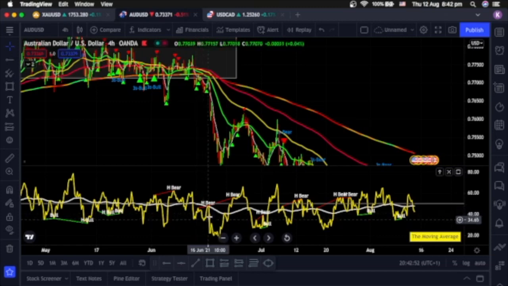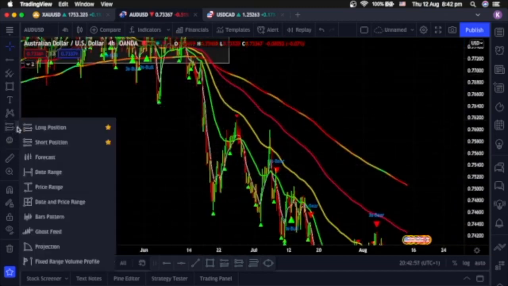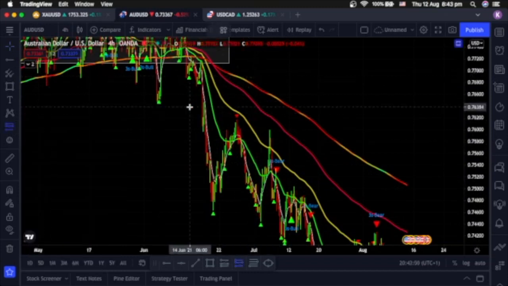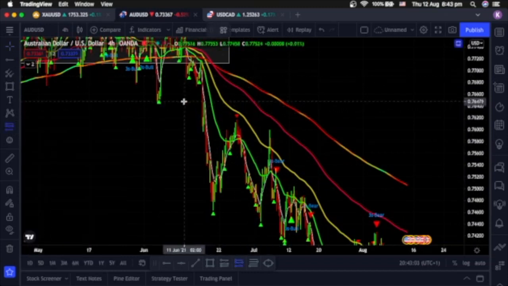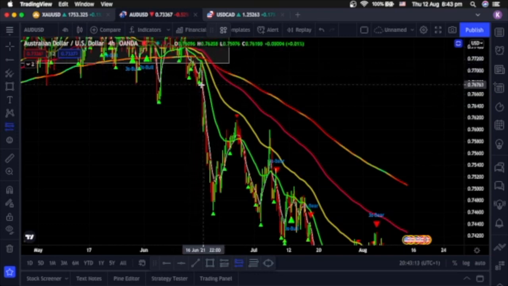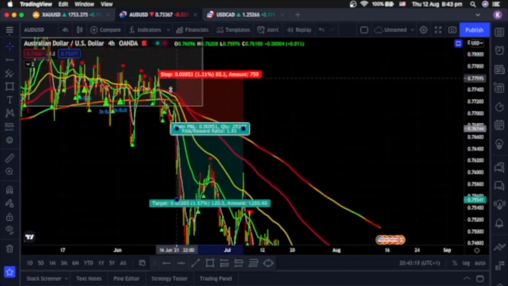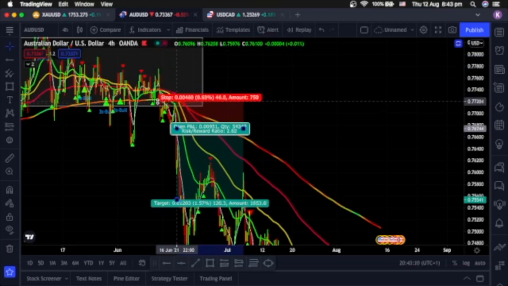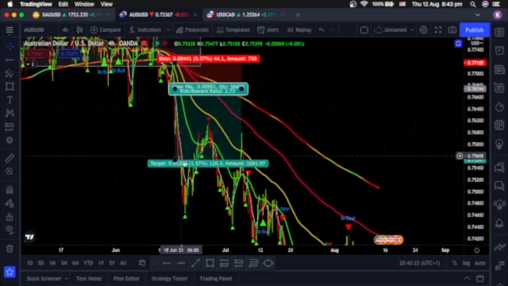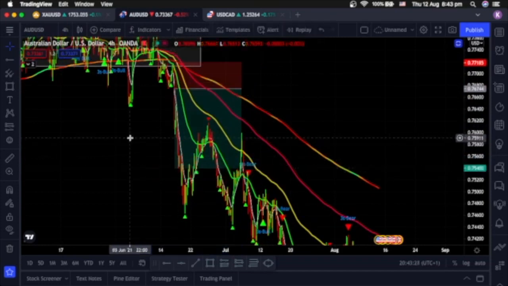How do we know? We look at the RSI, and I always say, guys, you have to have a 2 to 3 minimum risk reward ratio. So let's say all the moving averages crossed over here. Obviously it dropped, you wait for the retest, and let's say you waited to here, and then you could take that above the previous high, and you could have targeted, let's say, a 1 to 3 risk reward ratio. Don't be greedy, guys.